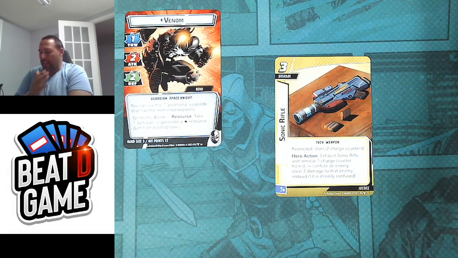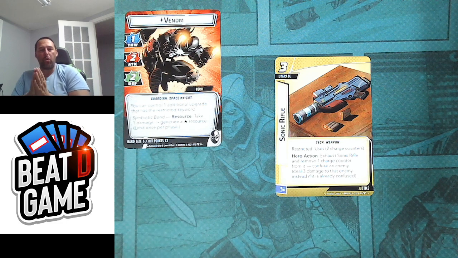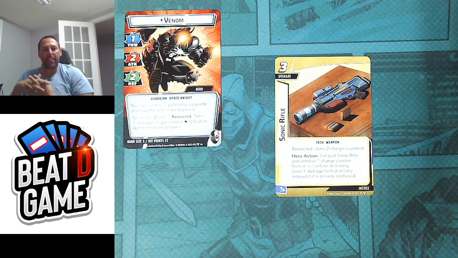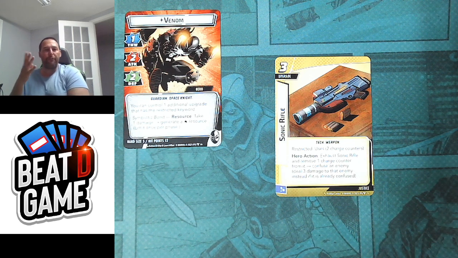All right. So hero action, exhaust Sonic Rifle and remove a charge counter from it. Then confuse an enemy. But if the enemy is already confused, you get to deal 3 damage instead. So that is pretty cool because it can be a little versatile. Obviously, you never want to use it for the damage unless you're finishing off the villain or the enemy. If not, it's confuse on a stick. This is a great card for multiplayer because, and again, you can have 2 of those in play, that would give you 4 confusions.